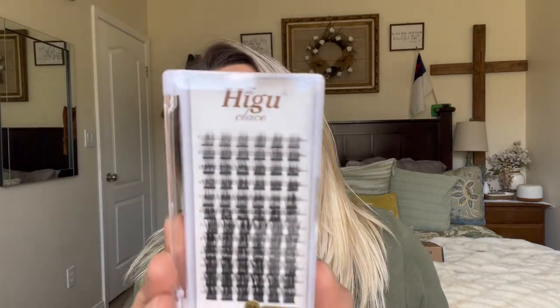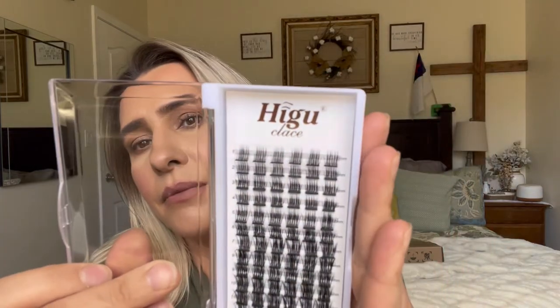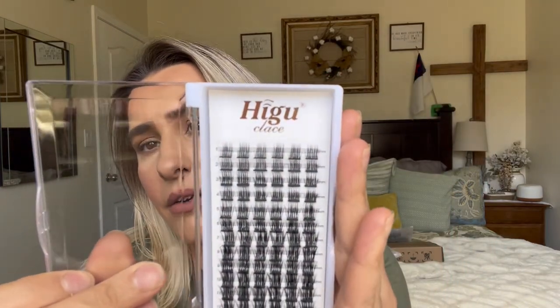Today I'm going to be reviewing some DIY lash extension clusters. Let's go ahead and get right into this. So these are by this brand right here. Let me go ahead and open it so you guys can see better. And I did get two different kinds.